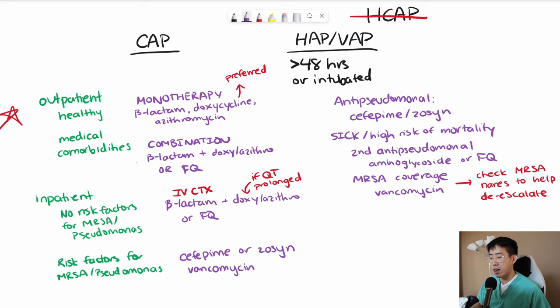I want to talk about duration because this is a very key point. The duration of antibiotics for hospital-acquired pneumonia is going to be seven days, a flat seven days. And all the time you're going to think these patients are really sick, maybe we need to do 10 to 14 days. But there's actually been multiple studies that have shown that seven days is non-inferior to longer treatment durations. So this is another common mistake that you should avoid, which is prescribing too long of a duration of antibiotics.